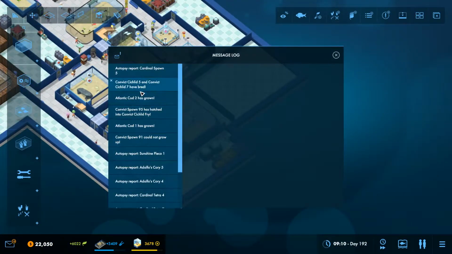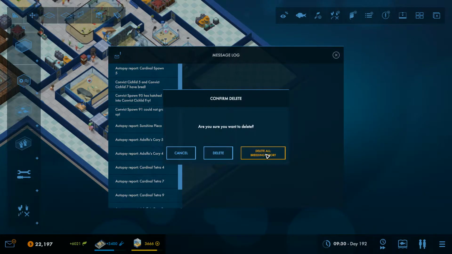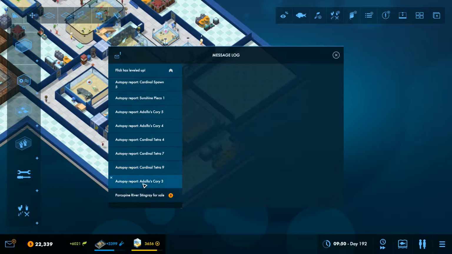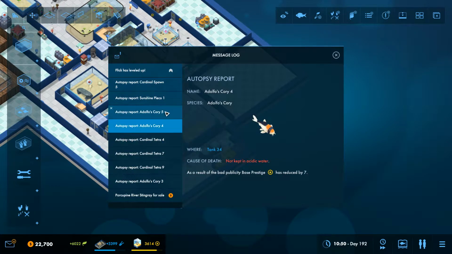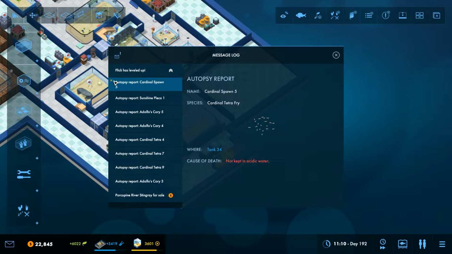I think that's going to tell us that our cod are fully grown. Yes, it has. That's what I was thinking. Cardinal tetra are breeding big time. Oh, hold on. Not kept in acidic water? Oh, dearie. Loads of my animals have died off because they've not... I need to know whereabouts they were.